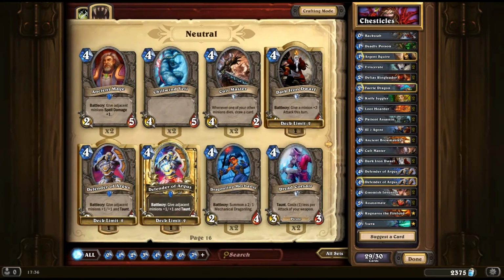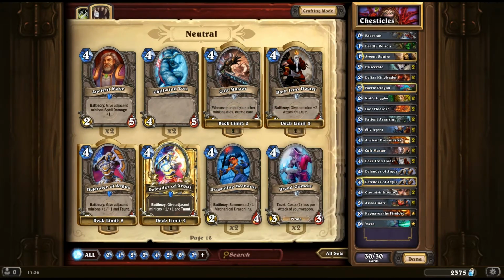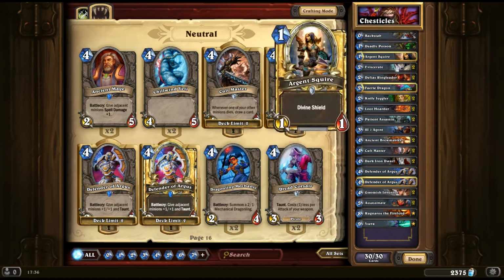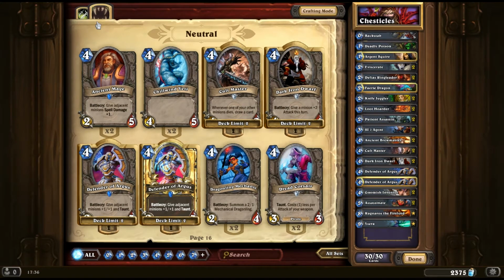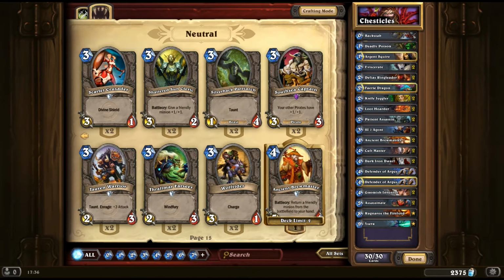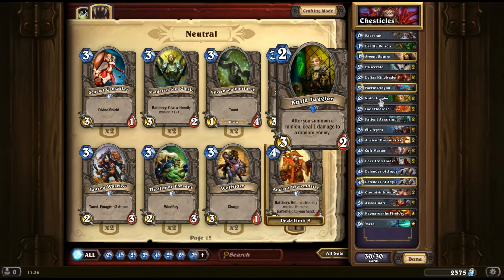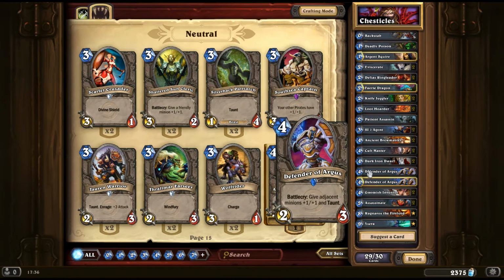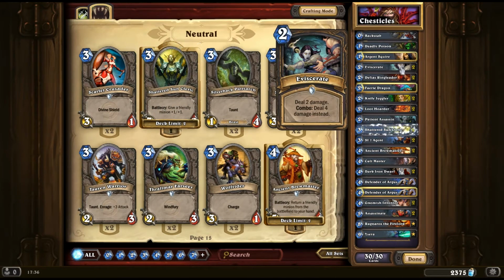Wait, can I see your curve? Wow, you need 3 drops. Actually, I would take that out and put in a Harvest Golem, which works really well. Shattered Sun Cleric would also be really good. Yeah, Harvest Golem works really well. So I'm gonna ditch a single Patient Assassin and one of the Cult Masters, double Cleric.